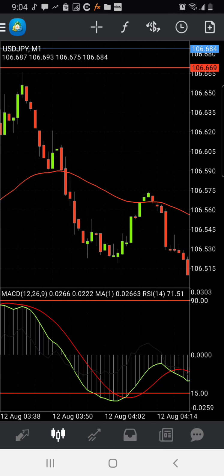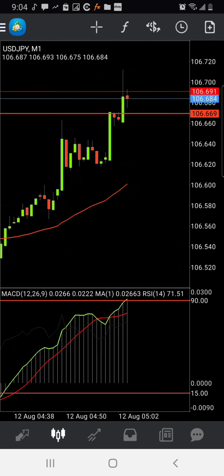I would wait for the market to do its moves just like this, just so I could wait for the drop, right? I would wait for the drop itself. So as you see, my MACD is showing in an overbought position. It's back in the overbought position. It's looking like it wants to drop, right?